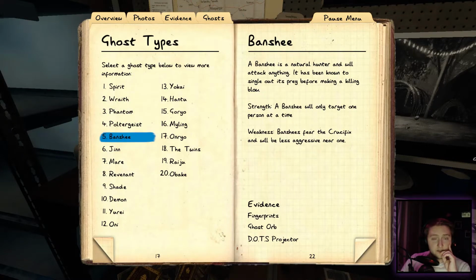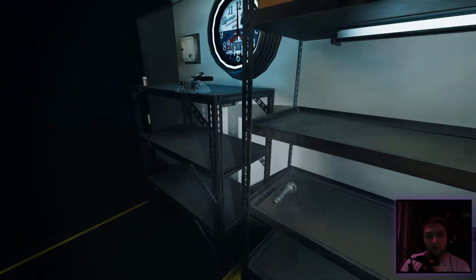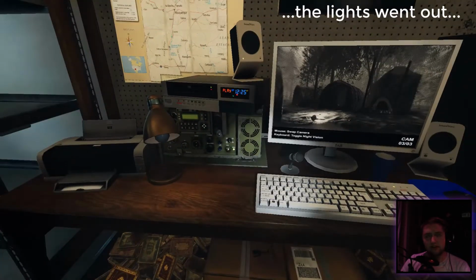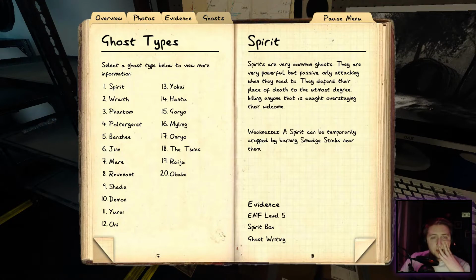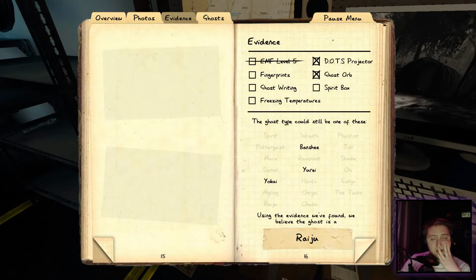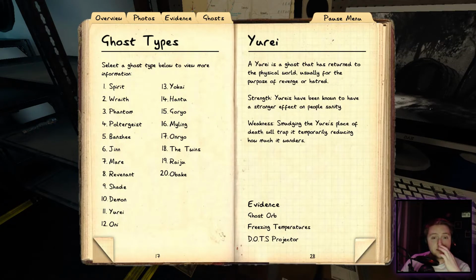And a Banshee doesn't like the crucifix. Which we did bring a crucifix, right? I thought I bought a crucifix and brought it. I'm a dumb. I bought it and didn't bring it, I think, right? That was a dumb move. Totally forgot about the walkie-talkie. Okay. So I can't even really test that, I guess.